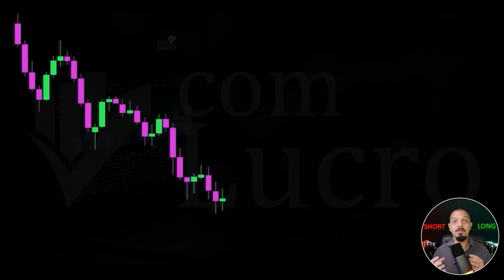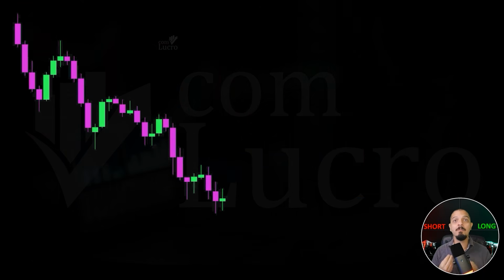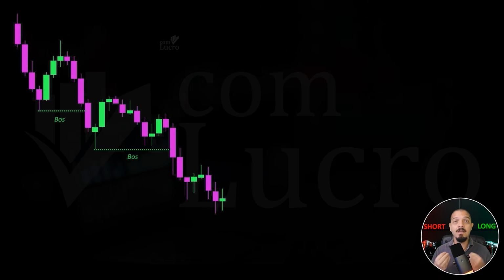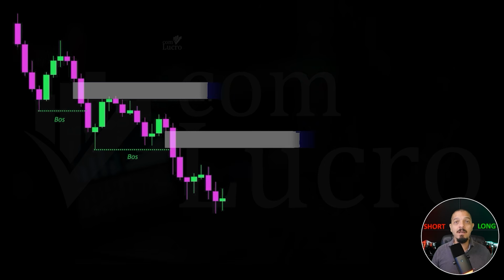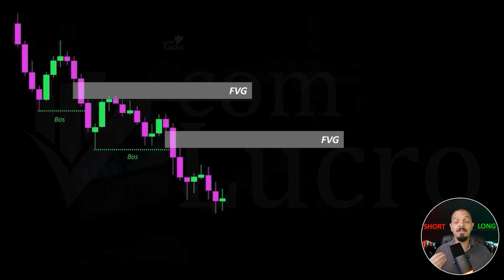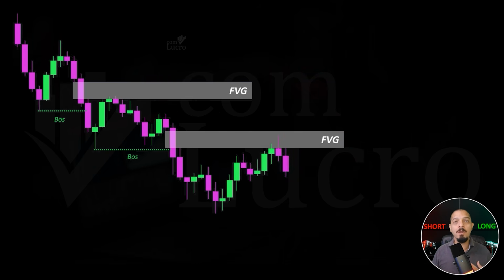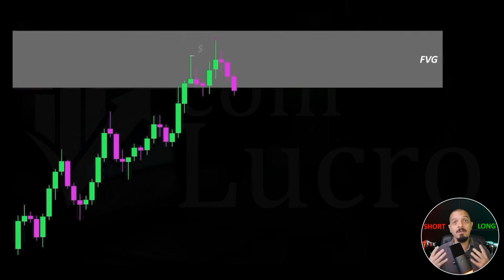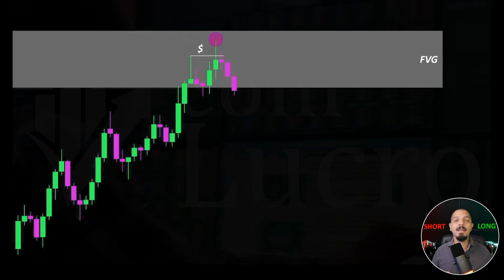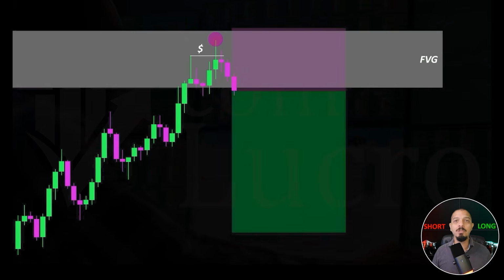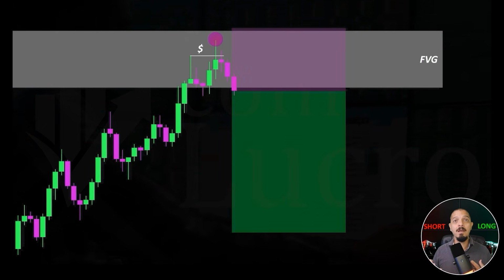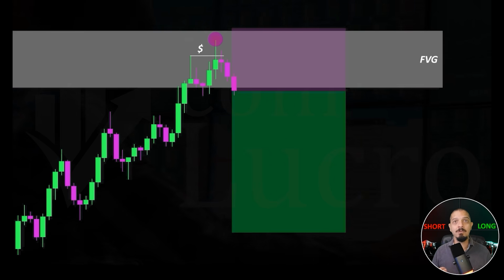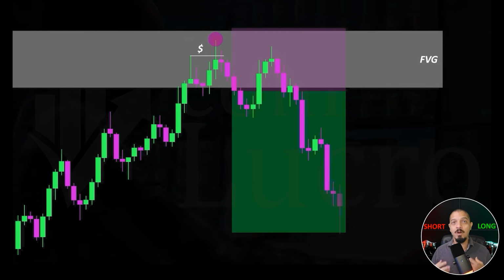In a bearish setup, start on the higher time frame by confirming a clear downtrend marked by lower lows and lower highs. Then, manually outline the fair value gaps as potential supply zones. When price retraces into one of these areas, move to the lower time frame and look for a bearish liquidity grab just above a recent swing high. Enter the trade once confirmation appears. Set your stop loss above the liquidity grab and aim for the next major support level below.